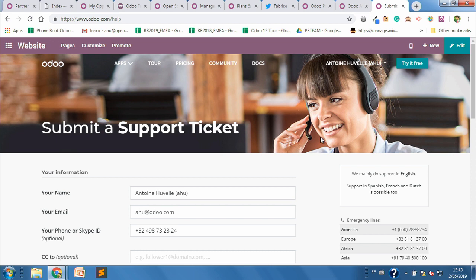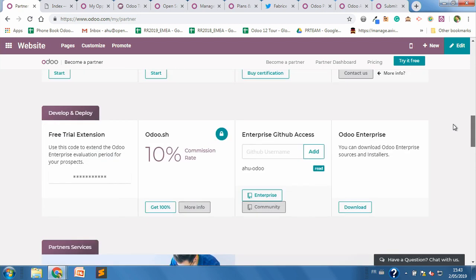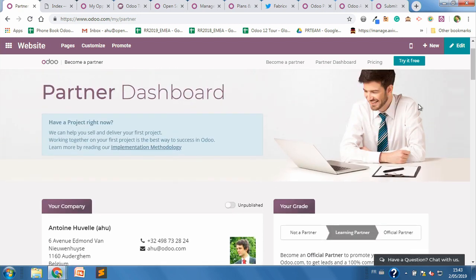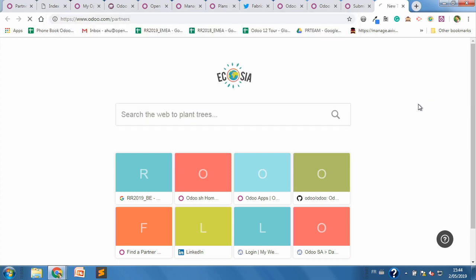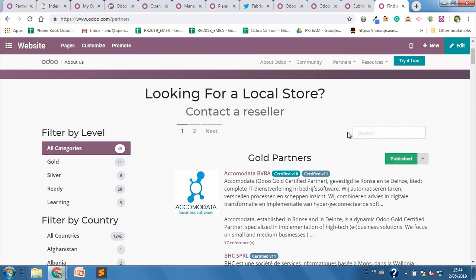All right. Maybe another thing that you can have a look at is how to turn into an official partner. I'm not saying that it is a goal of everyone, but most of the people that start being Odoo Learning Partners have the idea of becoming an official partner later, because they realize that there will be more visibility. They will be on our website. Let me show you this here. It will be possible for them to share their references and to show that they are certified, and that has quite some importance, because you cannot imagine the amount of leads and visibility that is generated through those simple pages.